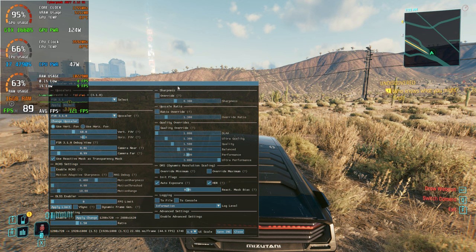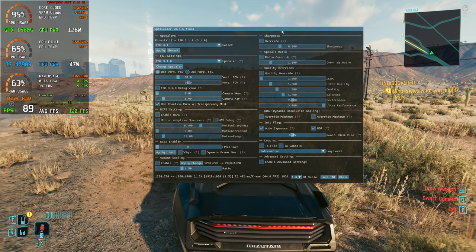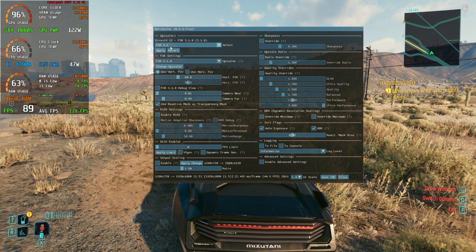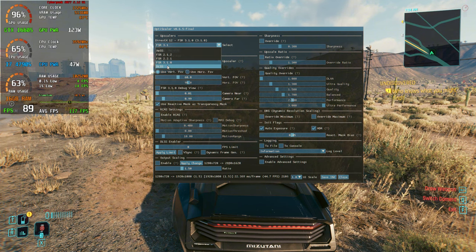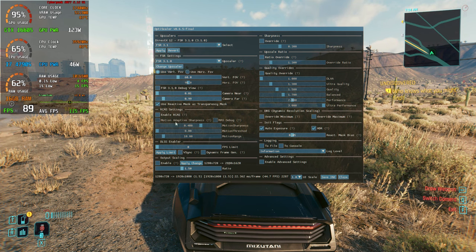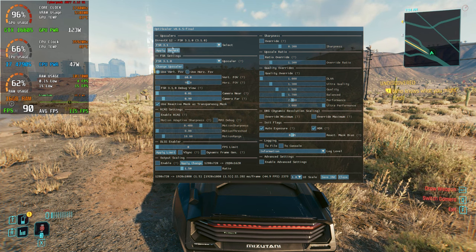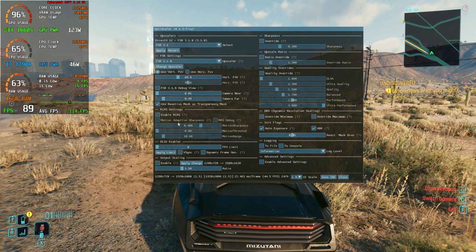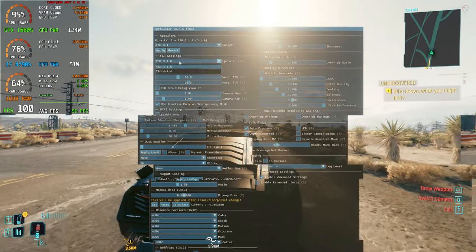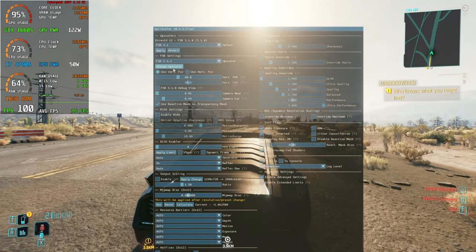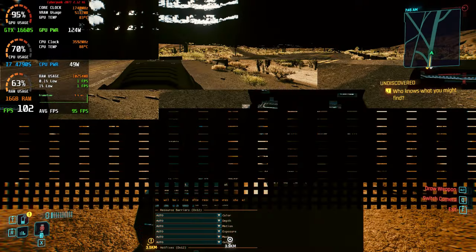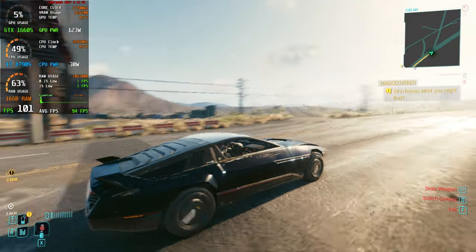When you press the insert key on your keyboard, you can get this menu. If you are a regular viewer, this menu is not a strange thing to you. Play around with settings and set the settings to your liking. Sometimes the menu will bug out if you do too many changes. When that happens, restart the game. So for me, FSR 3.1 upscaling and FSR 2.3.2 settings are the best options.